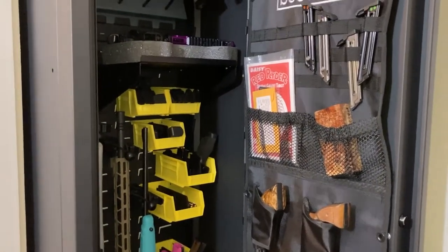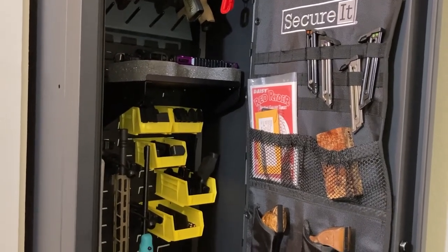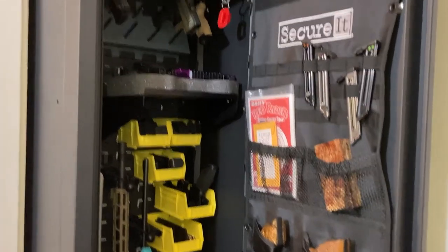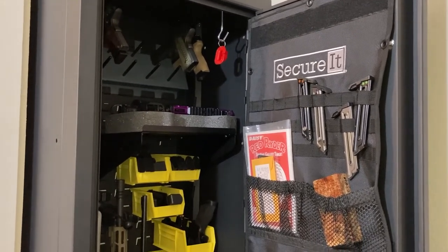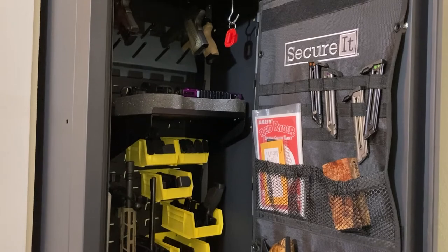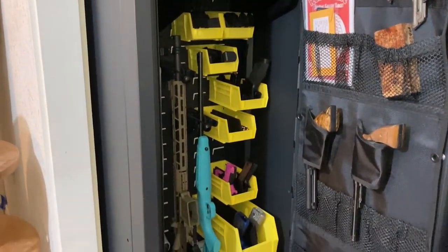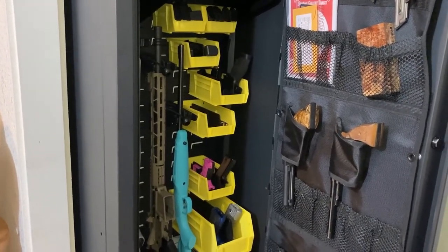As far as how I have things stored in here — if you have one of these and have some accessories you really like, or have some suggestions on how I can better store my handguns, please let me know. I would love to see what other options you may have. This is just how I have it set up right now. I just got this up and going a couple hours ago, so this is my first chance to really look at how things are laid out. If you have any thoughts, comments, or suggestions, feel free to leave those down in the comment section below.